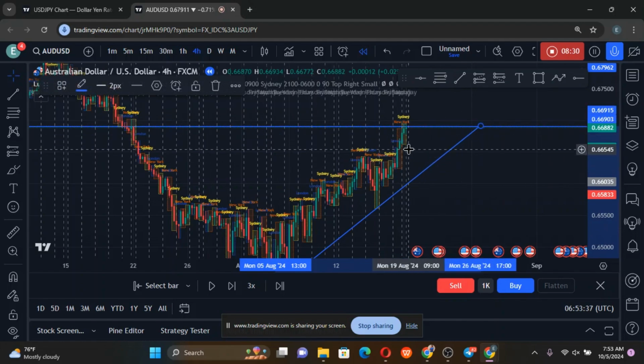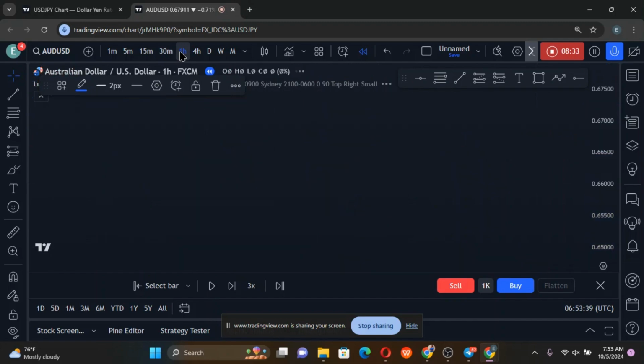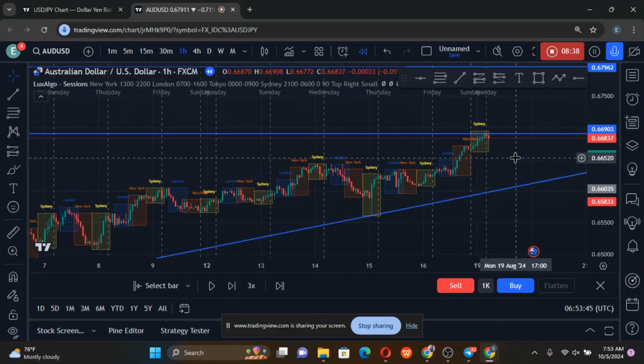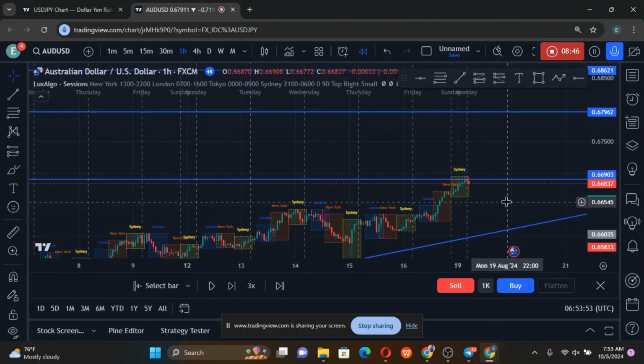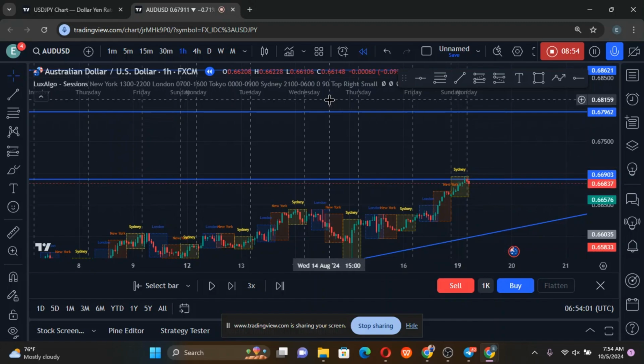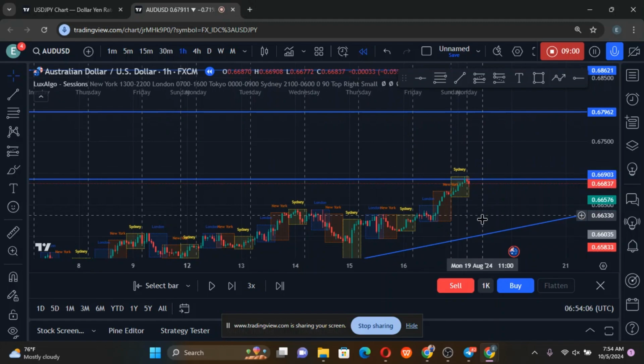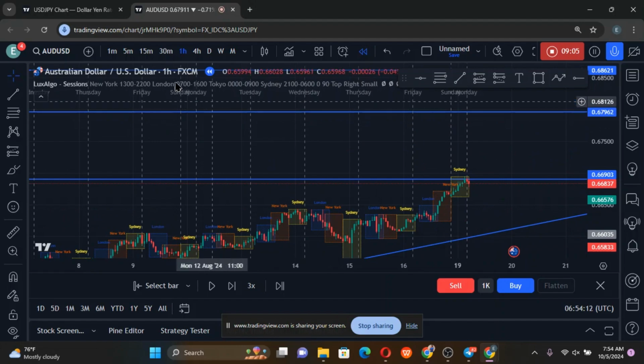So basically this is it, and I move down to the 1 hour time frame. You see how clear it is, right? So this is my ascending triangle, and I'm going to be waiting for a breakout of the Sydney session. I will be placing my order. Remember, I use order types too: the buy stops, buy limit, sell stops, sell limit, and all of that. This video is already getting too long. Now, this is a 1 hour time frame, and I'm seeing my ascending triangle and uptrend. So I'm waiting for the breakout of that resistance zone for me to have a buy trade.